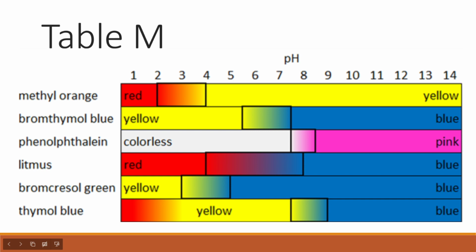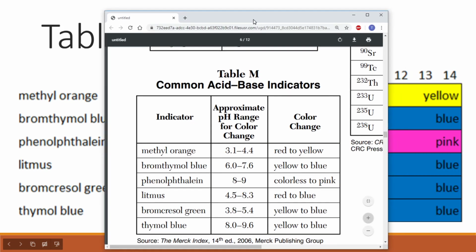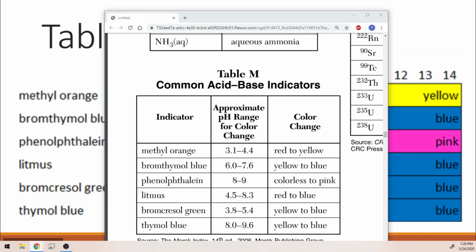Table M on your reference table looks very different from what you see on the slide right now in front of you. Your table M looks like this. Now, table M tells you everything that my colorful slide tells you.